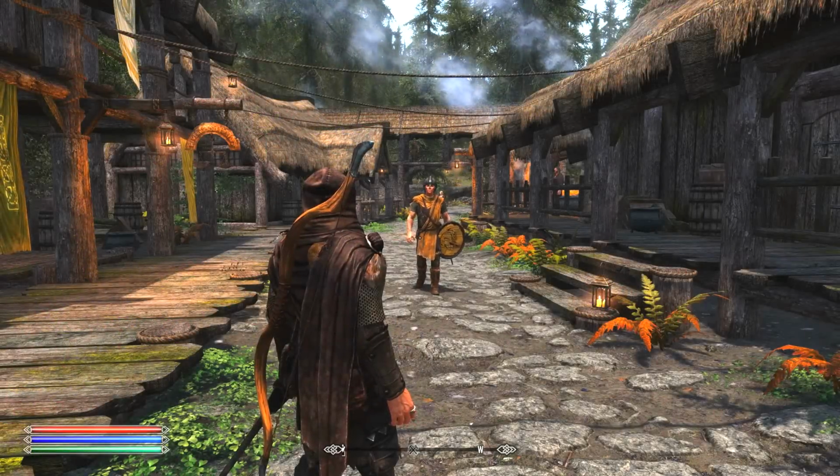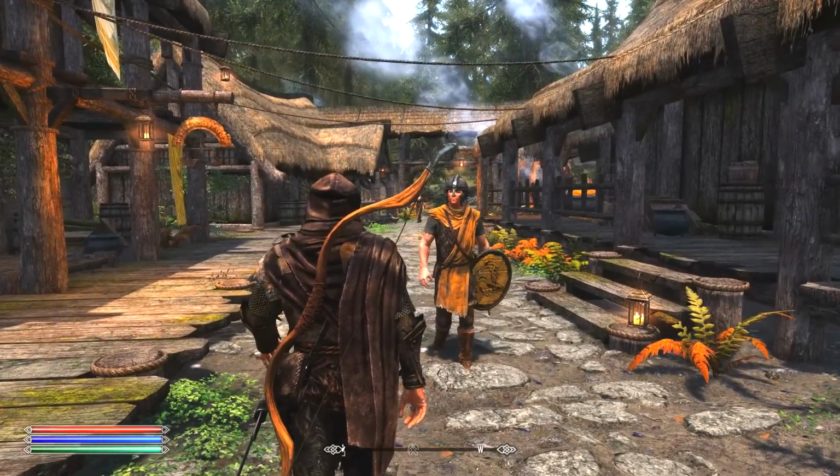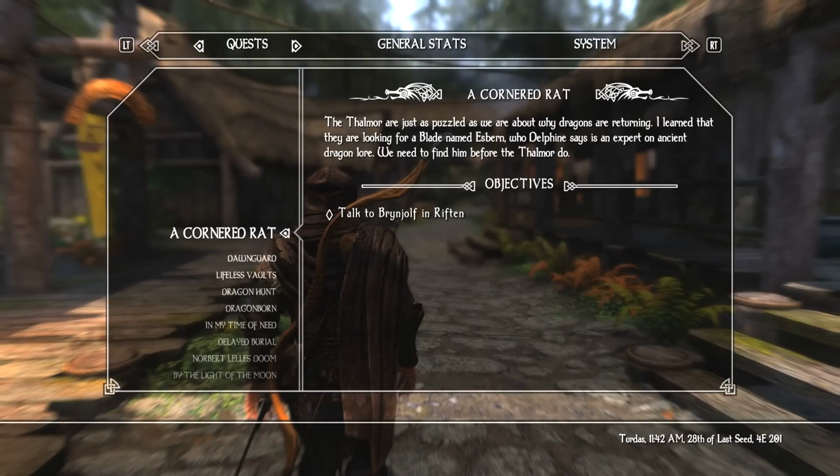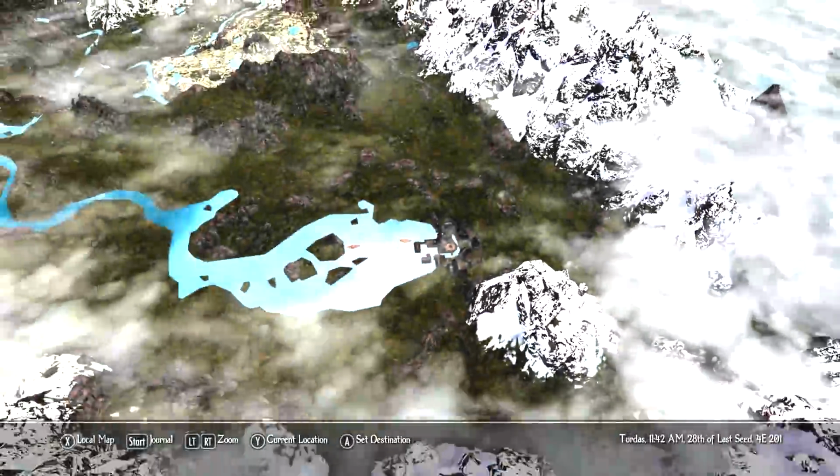Alright, so we just finished up the diplomatic immunity and we crashed the Thalmor party. We learned that we need to go talk to someone in Riften called Brynjolf, I think is his name. Probably pronouncing that wrong, who happens to be in Riften.